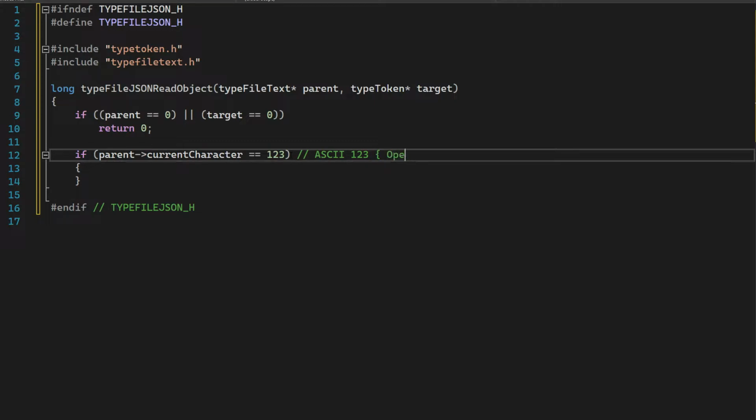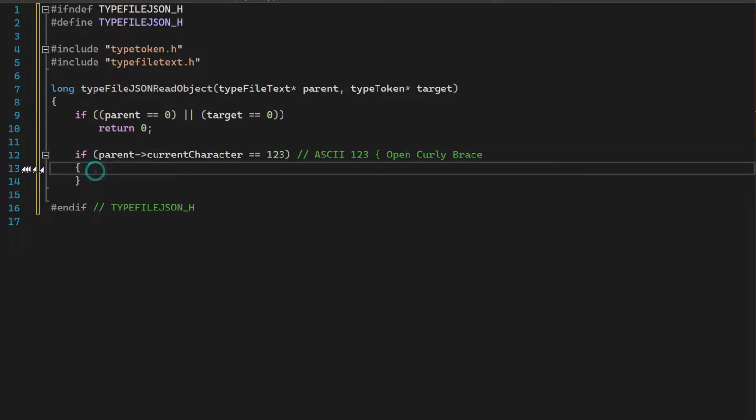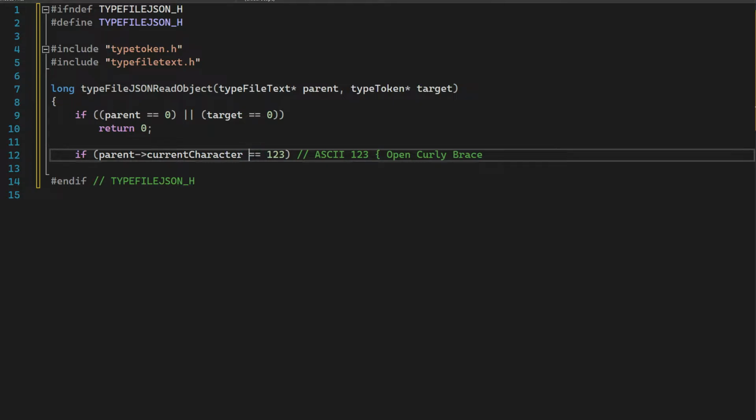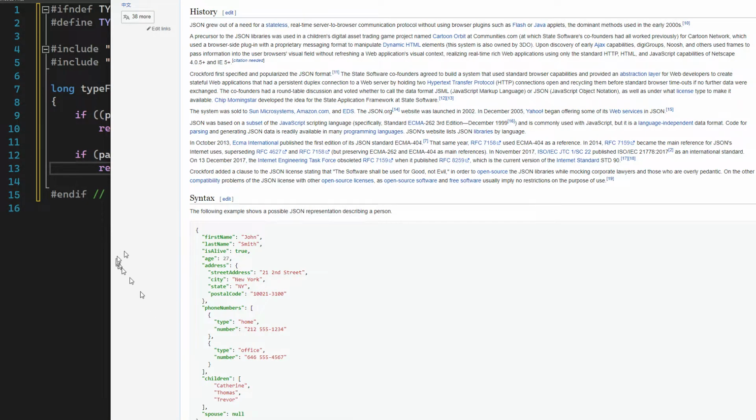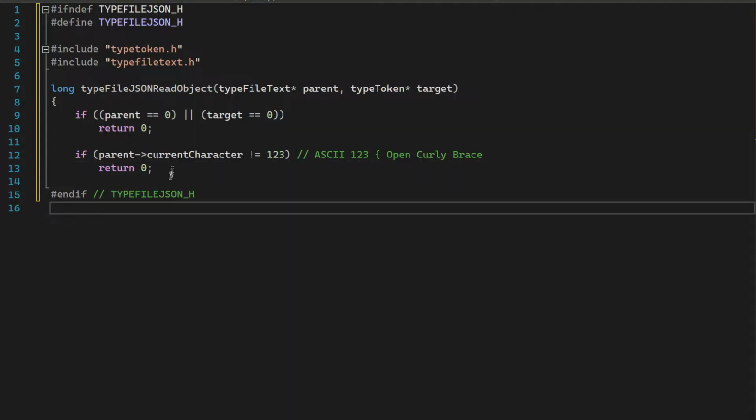Okay, open curly brace, just to make sure we don't forget. If it's not an open curly brace, then the file is an error. Return 0. So every JSON file has to begin with an open curly brace. So that's what we did here.